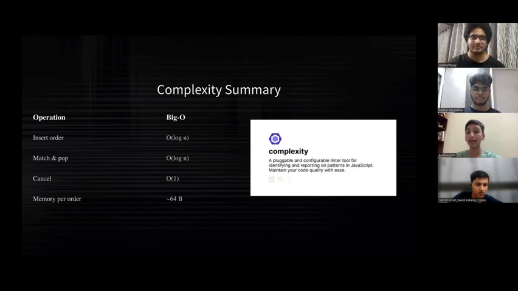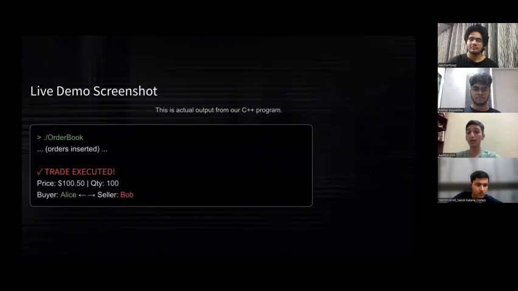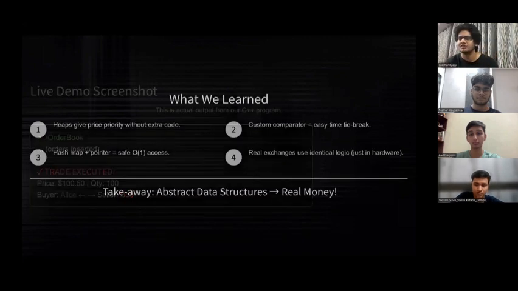Okay, so here's actual output from a C++ program running live. You can see trade executions with price, quantity, buyer, and seller information. We built a completely interactive system where users can run demo cases manually. They can place orders, view the current order book showing the top bids and asks, check the recent trade history, and see the platform statistics that are present.